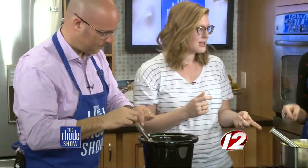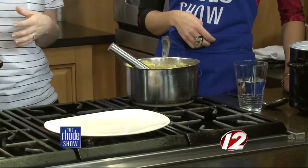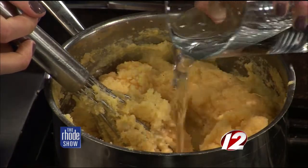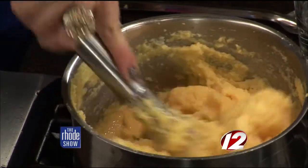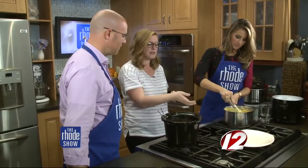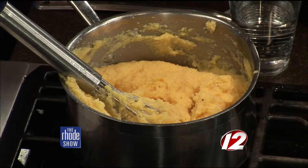We've got some parmesan polenta here to serve it with. You can serve it up with polenta or pasta, or if you want to make it into a really good lasagna or a chili, or even top it with some potatoes and make a traditional cottage pie — it's a base for so many dishes. For the polenta: all you do is get your water lovely and hot, salted as you would with pasta, then pour in your polenta — about two cups of water for two cups of polenta. Then add butter, cheese, salt and pepper. You can serve it soft like this, or pop it into a baking dish, leave it to set, then cut it into slices and fry or bake it for a crispy texture.